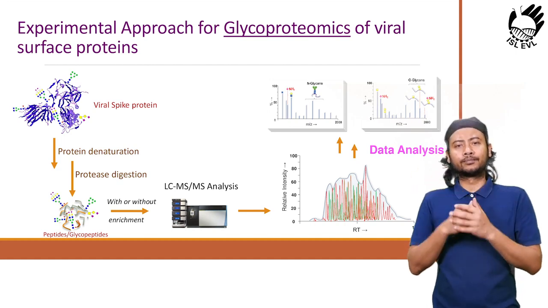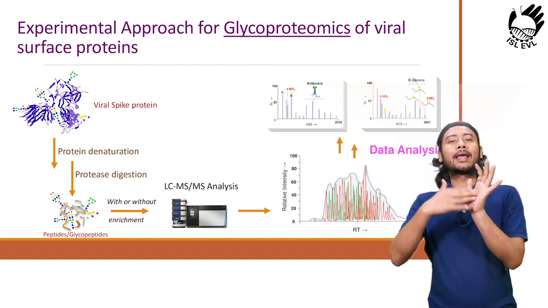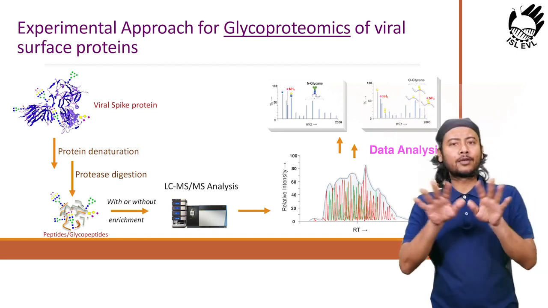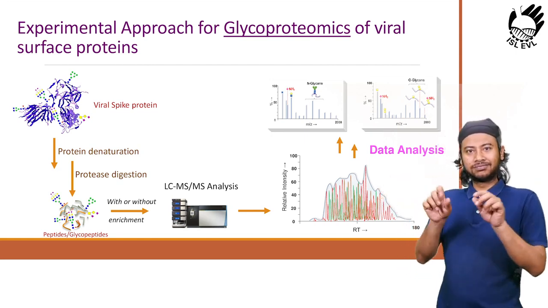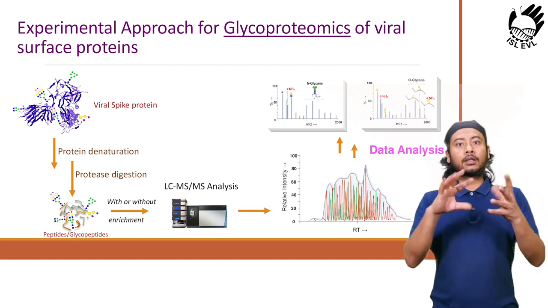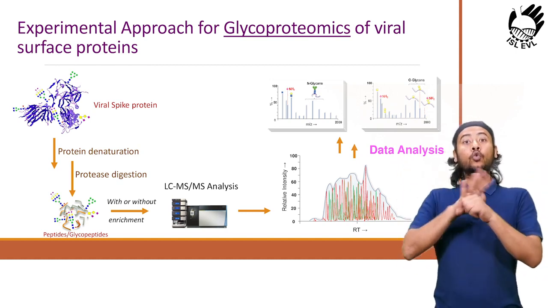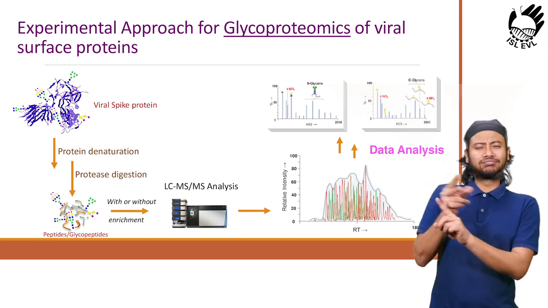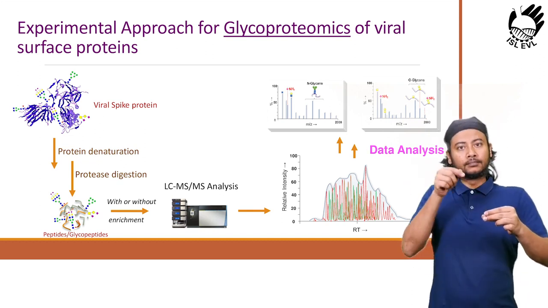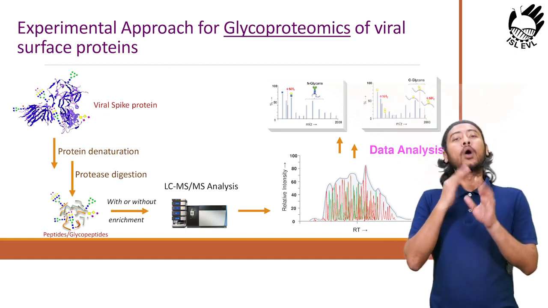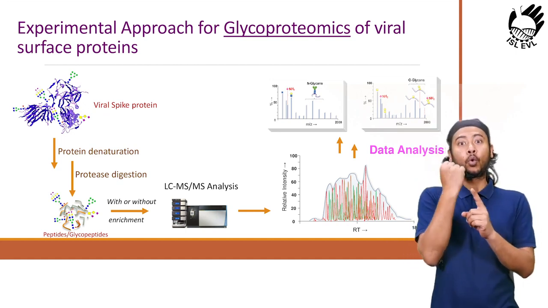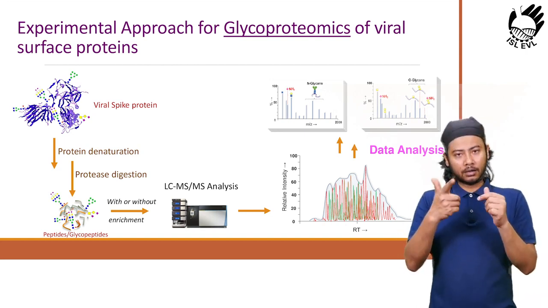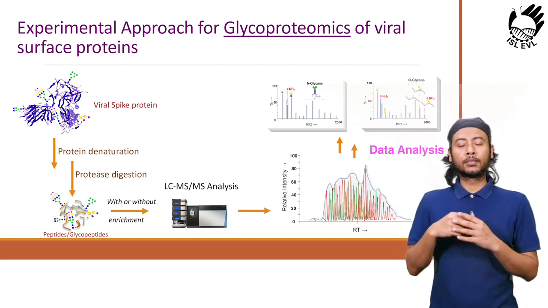that we employed for the glycoproteomics through high resolution LC-MS, or mass spectrometry connected to an LC system, for the characterization of glycosylation on SARS-CoV-2 spike protein. So this procedure can be employed for any proteins or glycosylated proteins, and in glycosylated proteins mostly the differences happen in the case of data analysis.